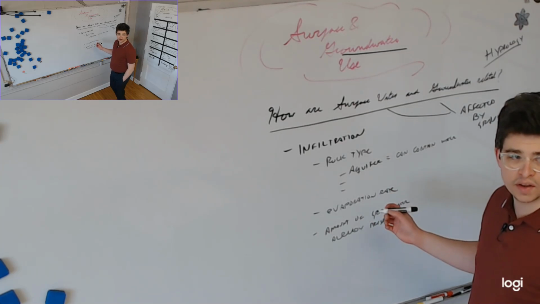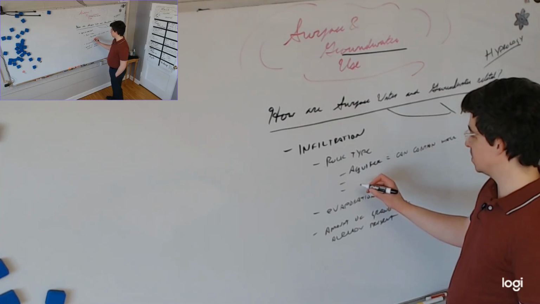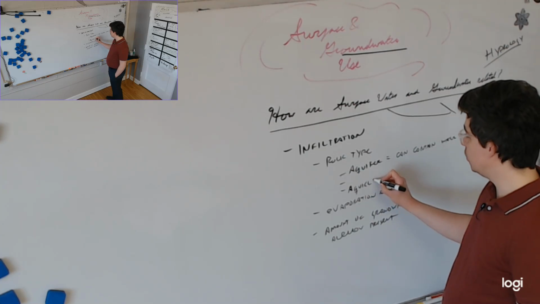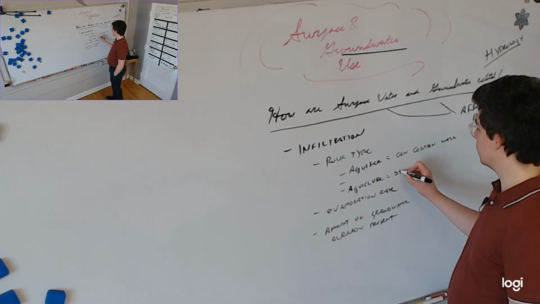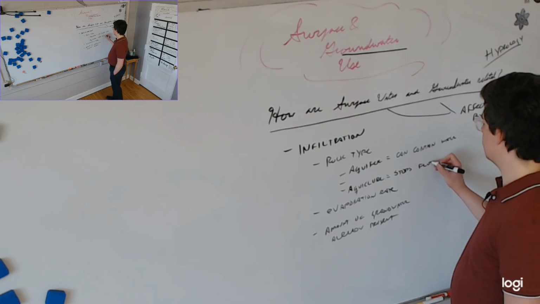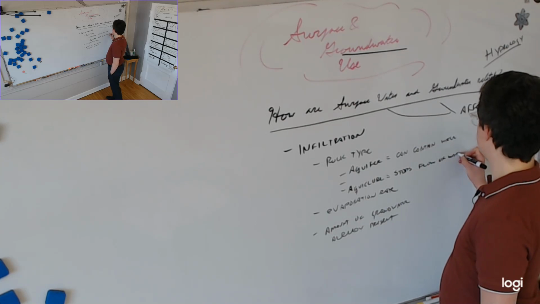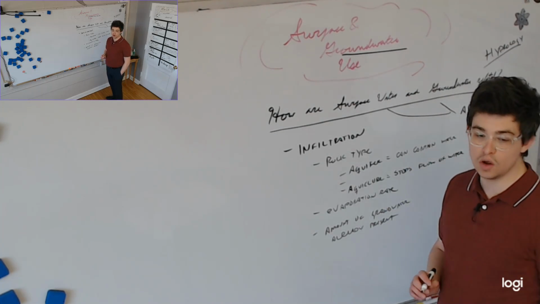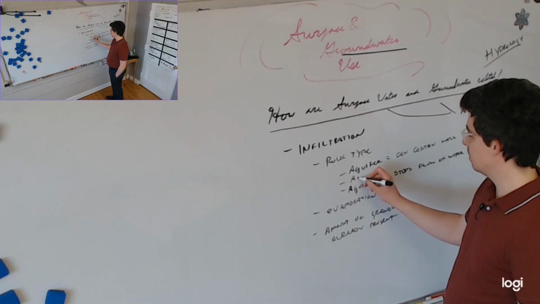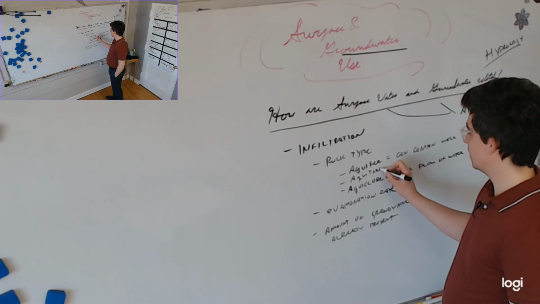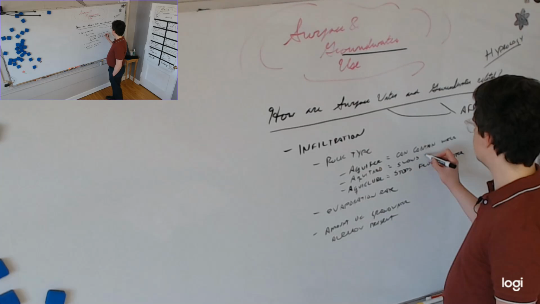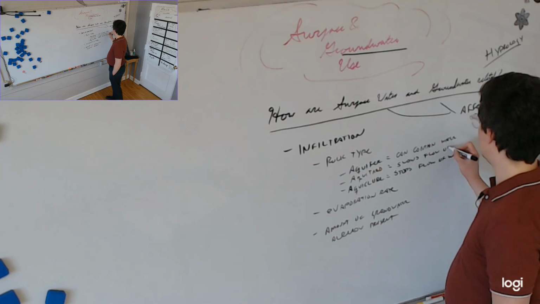What do we call it if it can't contain water, or if it stops water's flow? Aquiclude if it stops the flow of water. And then there's one kind of in between where the water will go, but it will slow the flow of water, and that's called an aquitard. Slows the flow of water.